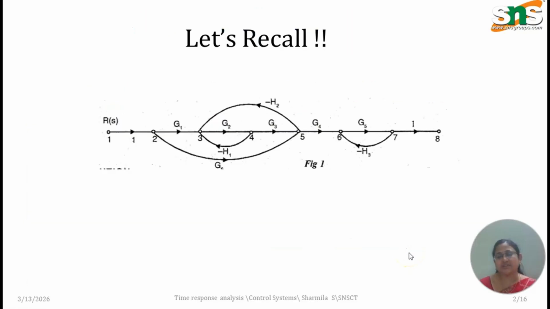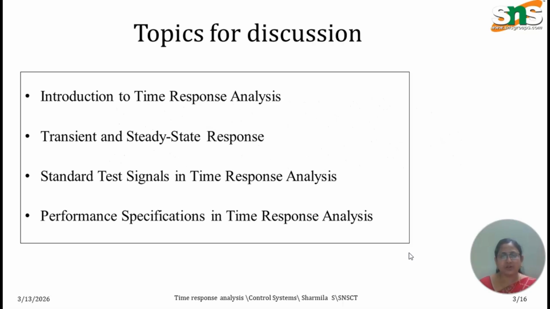So before discussing this topic, let's recall the last class session. In the last class session, we discussed the signal flow graph, how important it is for analyzing critical control systems, and its advantages and disadvantages. And today's topics for discussion are Introduction to Time Response Analysis, Transient and Steady State Response, Standard Test Signals and Performance Specifications, and Time Response Analysis.